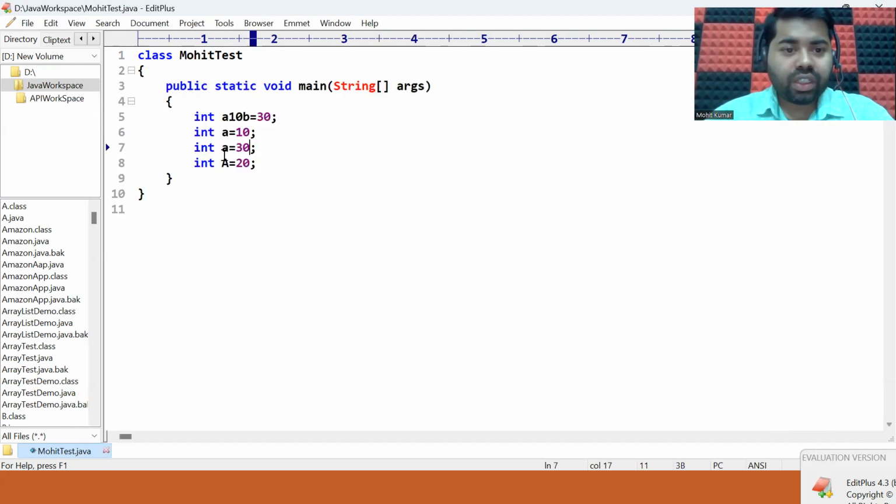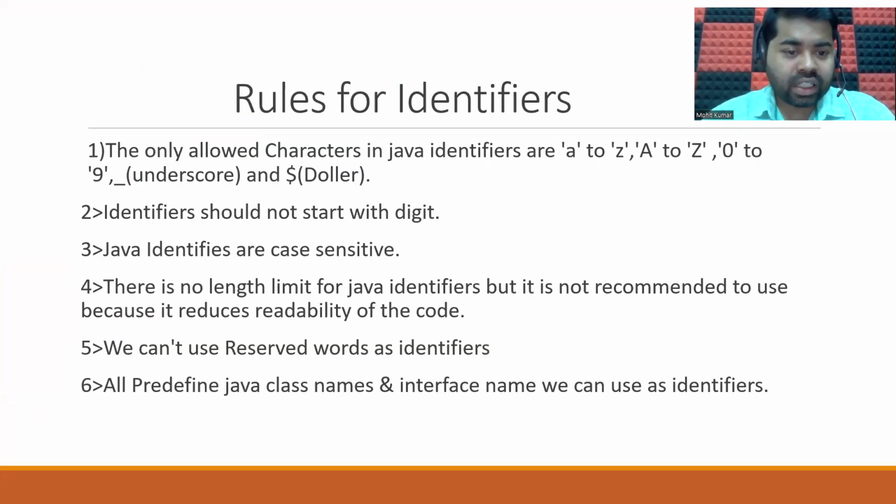This does not mean these are duplicate variables, because this a is lowercase and this a is caps. Both values will be stored in different locations. That is called case sensitive.